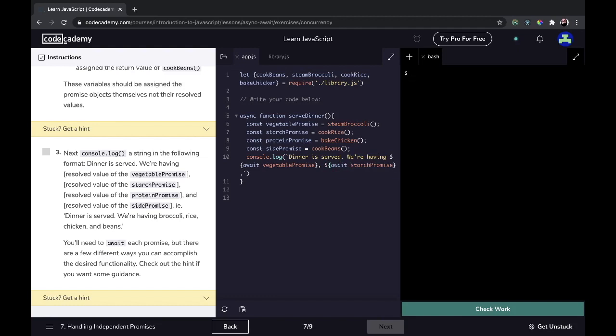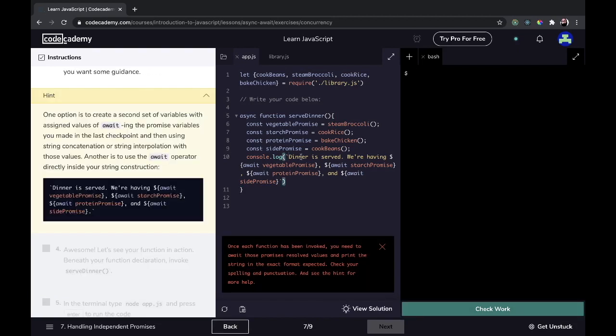We will comma again, make a new string interpolator right here, and it'll be protein promise next. Await protein promise. One more comma, the word and, and then we'll open up another one of these, and we need to do the side promise. Await side promise. Check that work.